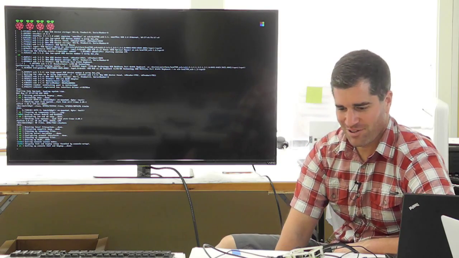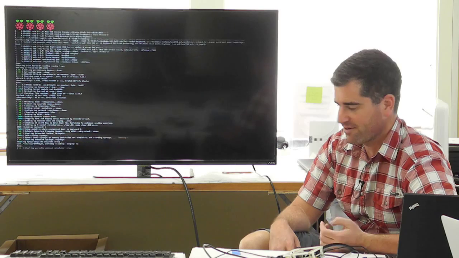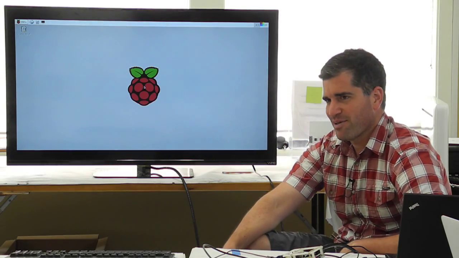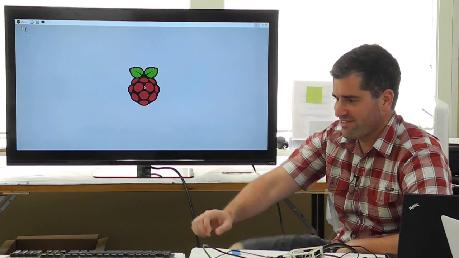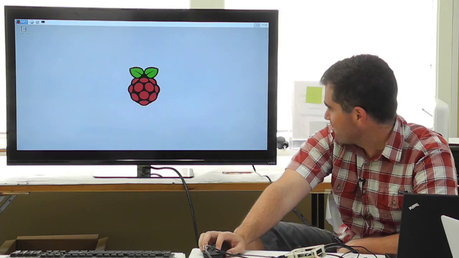These things don't use a lot of power either, which is why you can power them with a battery, whatever you want. I had mine running, blinking an LED for like 3 days on a rechargeable battery. An LED actually uses a lot of power. There you go. So now we should have our mouse working.